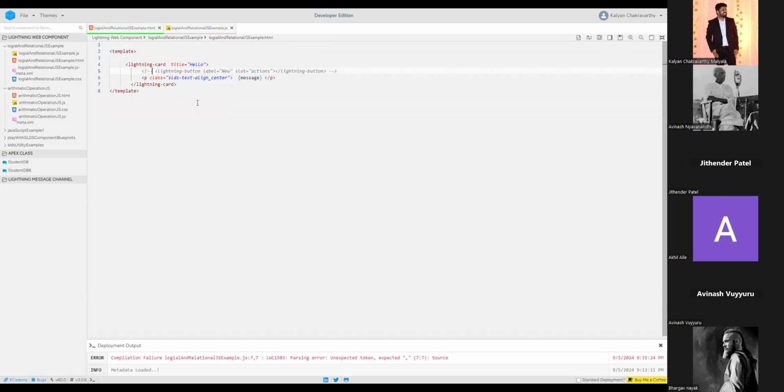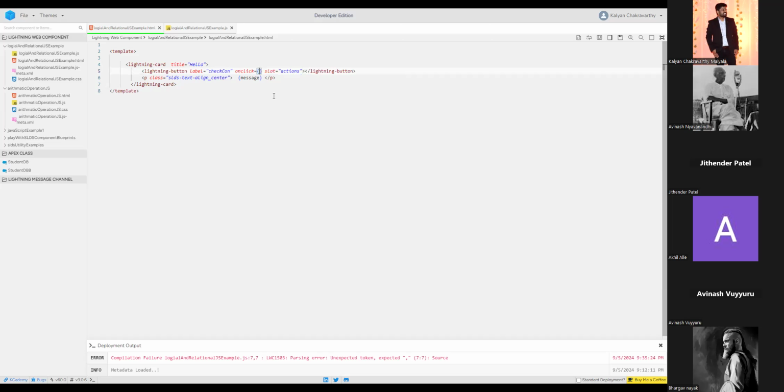Now let me enable the button. This button name is called check condition. Then it should trigger an action on click. On click, it should be Test fun.